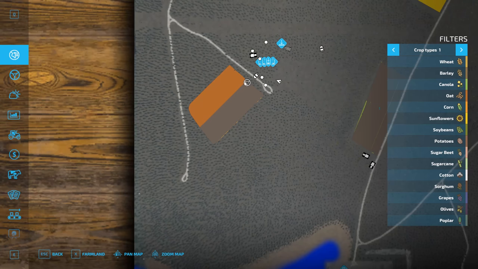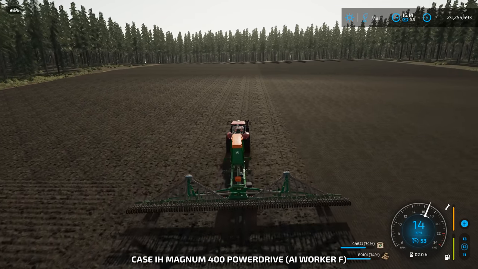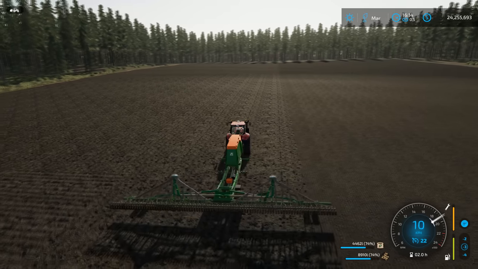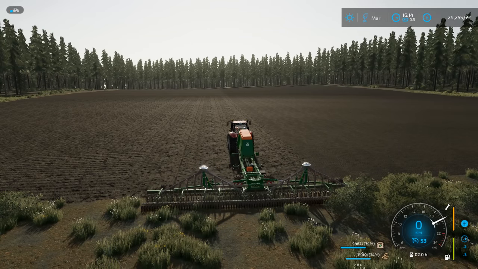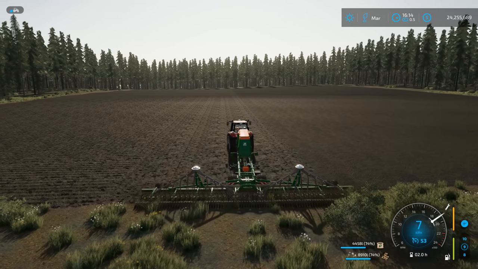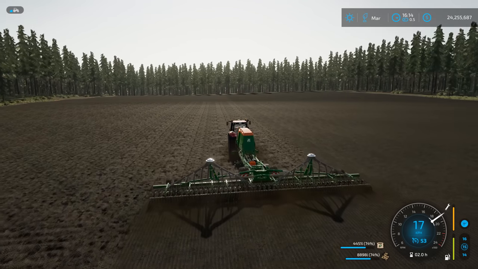Alright, well, I guess that's really all we can get into today. This is oats for next week. We'll get that planted and go from there. But anyways, that's good. He's planting and rolling this thing too. It's all in one kind of thing. And fertilizer.